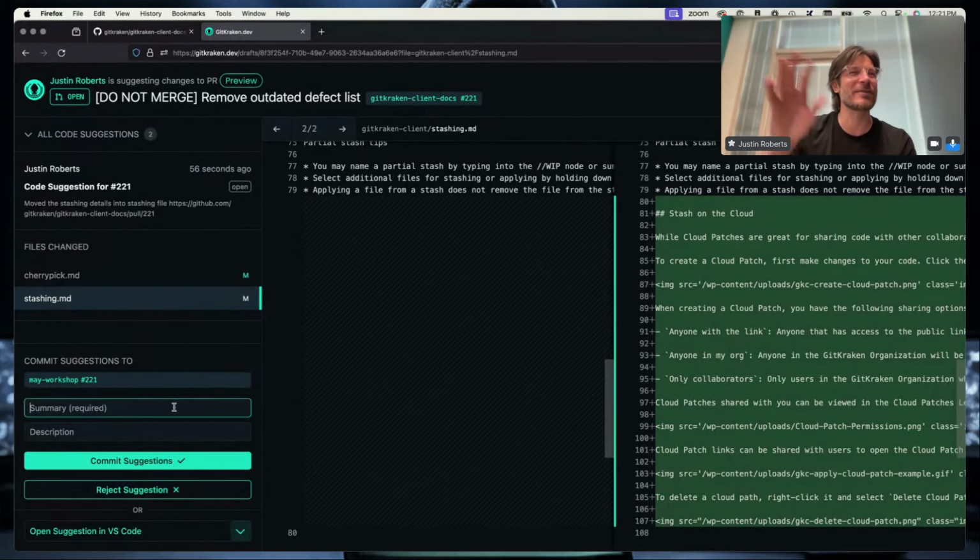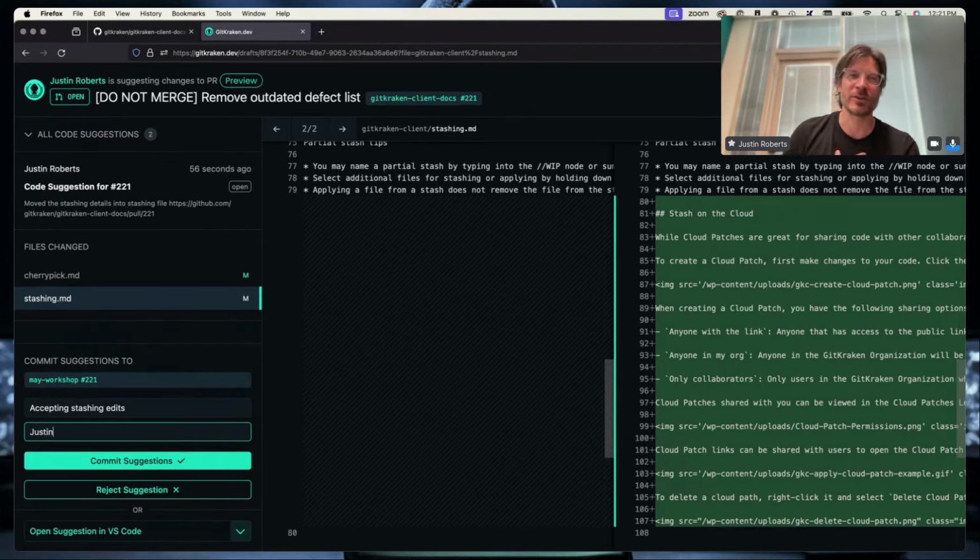So what's happening is down on the bottom left, it's essentially a commit panel. It's saying, Jonathan is choosing to accept these changes, and he's going to commit these and push these to the repo, rather than me, Justin, the reviewer, making these changes and pushing them to the repo for him.